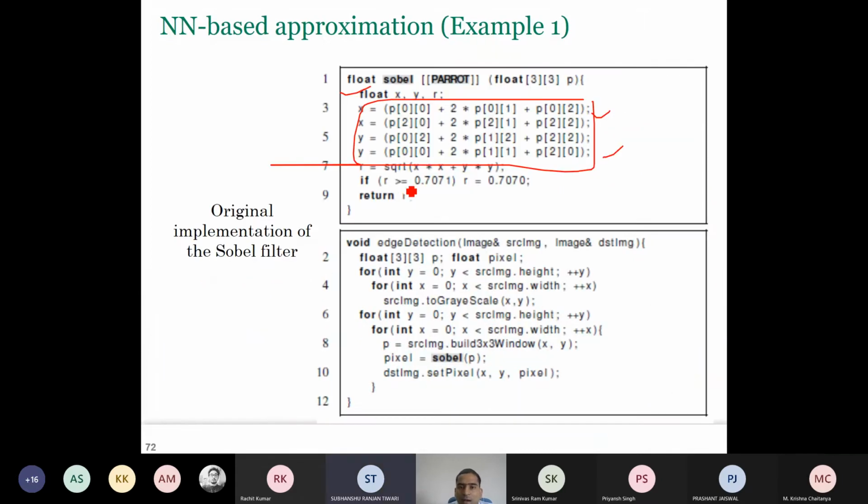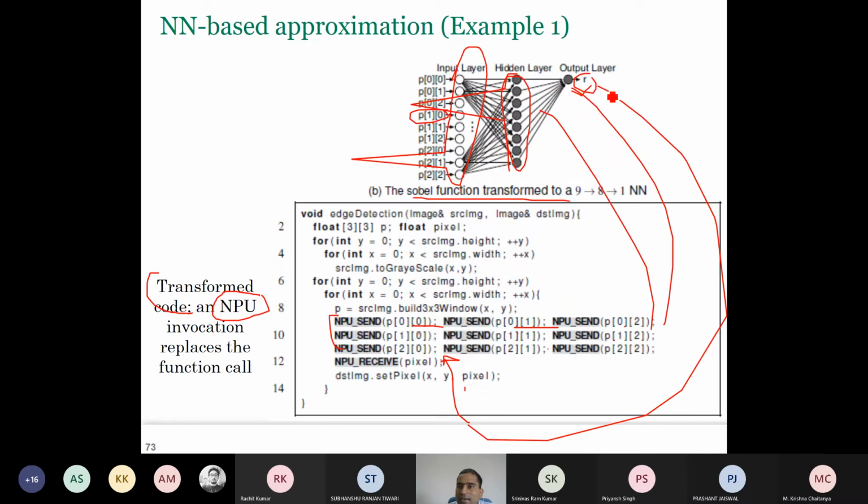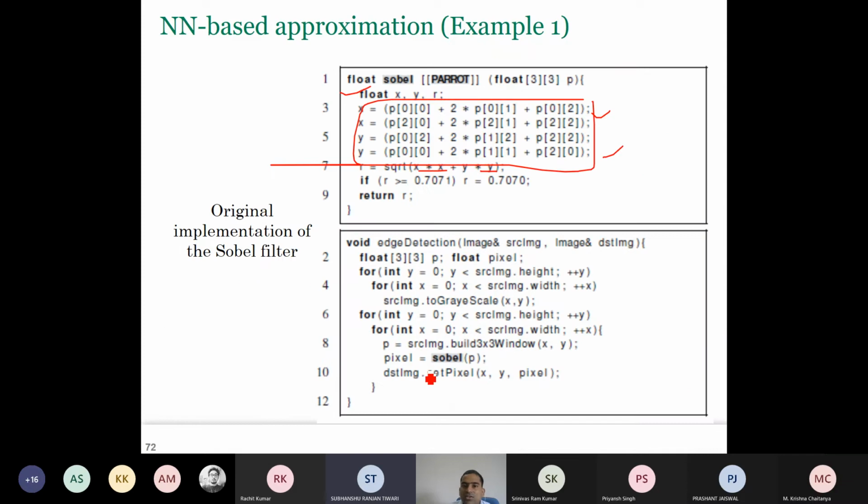Of course, maybe this square root, I don't know how it is implemented. For square root, it becomes non-linear. So maybe once you compute x square plus y square, how do you compute the square root? I'm not very clear how they do it in a neural network. And sir, one more thing. How did they decide that the hidden layer will have only this number of neurons? I mean, 8 neurons. What factors does it depend on?